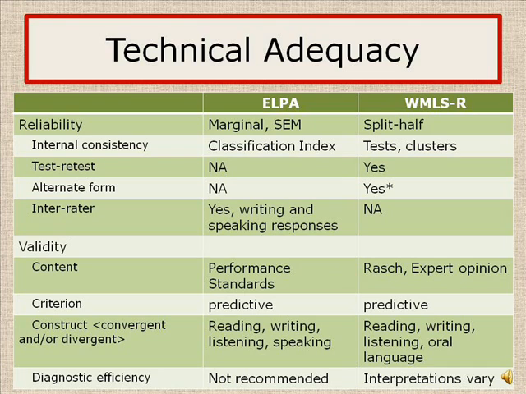They're both predictive for the ELPA and the Woodcock-Munoz. And the ELPA uses a committee process to determine validity of rubrics and range finding. The Woodcock-Munoz uses proficiency ranges to classify scores. And construct, convergent and/or divergent, the ELPA reports on each of these domains, reading, writing, listening, and speaking, and determines validity by calibrating items with the previously described Rasch methodology.